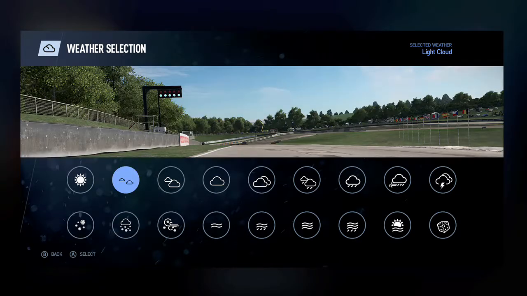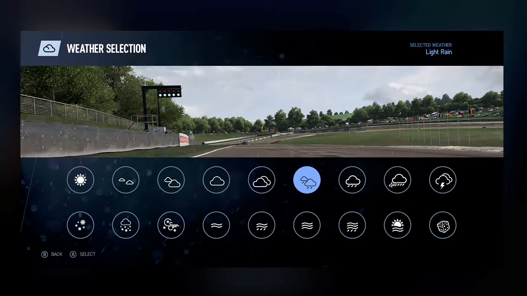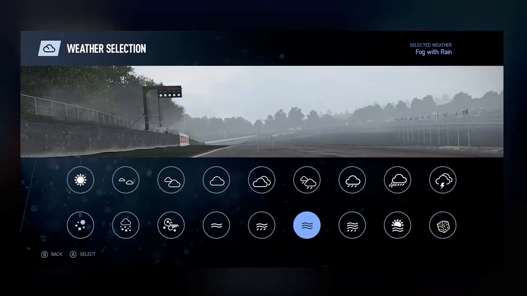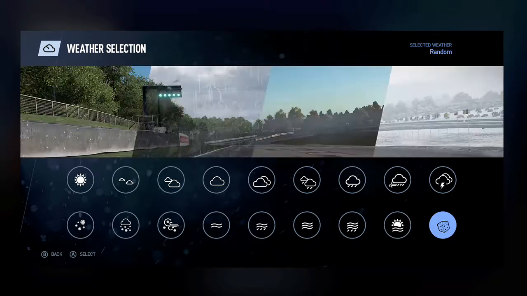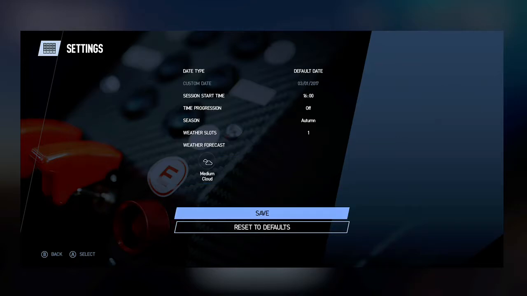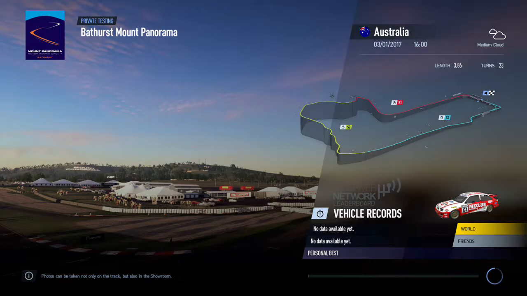Oh god, Bathurst and heavy snow. Oh my. Blizzard. Bathurst in the rain, just sounds phenomenal. Let's do Bathurst at medium clouds. I'm going to have to get into the controls. I think I can do that from this next menu, though. Make sure that I have all my controls set correctly.